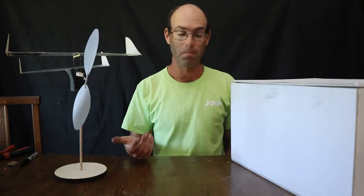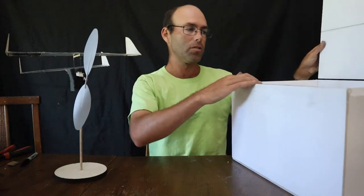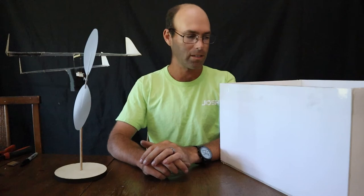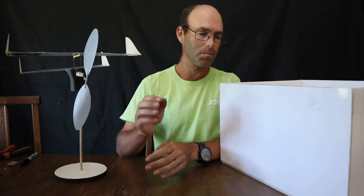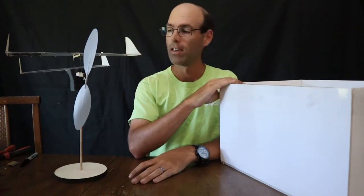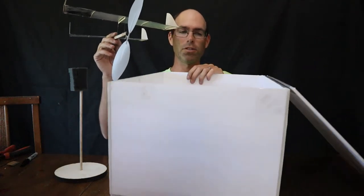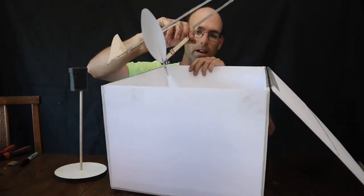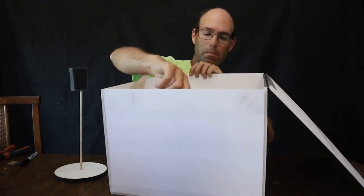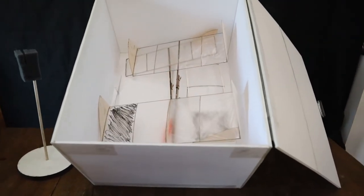Okay, so we were talking about boxes, and let's talk about storing your airplane. As per the rules for Science Olympiad flight, you need an appropriate storage container for your airplane. You are actually required to have it. And the airplane is required to fit in its assembled condition inside the box. You are allowed to rotate the propeller, but the airplane is not allowed to be bent or whatever to force it inside. The bottom line is, I dropped my airplane in there.